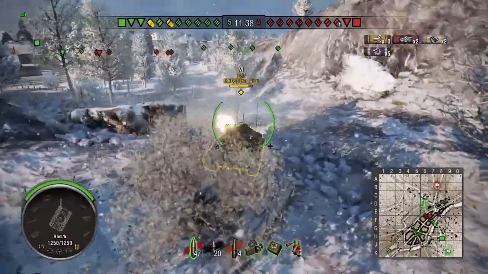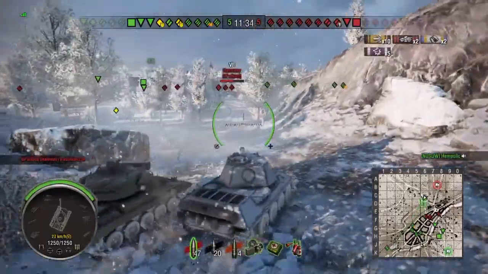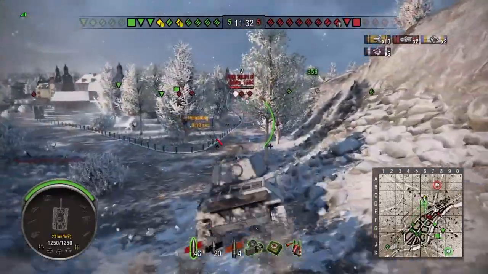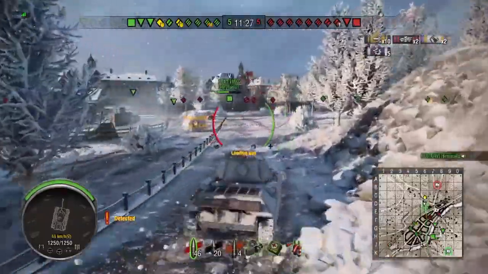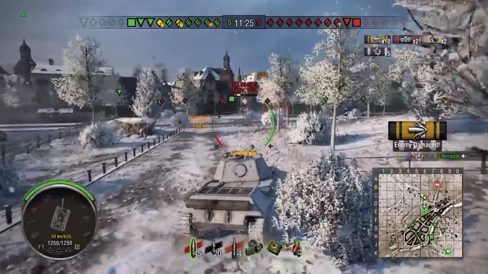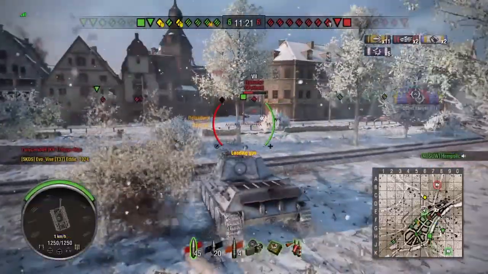I am a top-tier medium. Whoop, sorry, buddy, didn't see you there. Damn bushes. Alright, what was I saying? Oh, yeah, top-tier medium tank. I didn't push this flank with my buddy to sit there and do nothing. I want to get in the fight. And I can't let Evo get attention drawn to him as he is in a light tank.